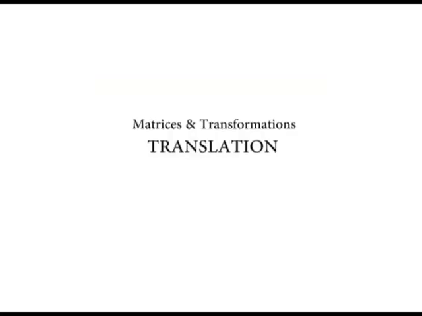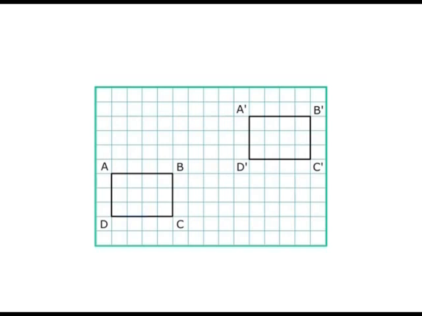A translation is a transformation that moves or slides a shape through a given distance in a given direction. Under a translation, all points on the image move through the same distance and in the same direction. The size, shape, and orientation of the object is not changed under a translation. Therefore, points on the object can be joined to corresponding points on the image by a set of straight lines which are equal and parallel.